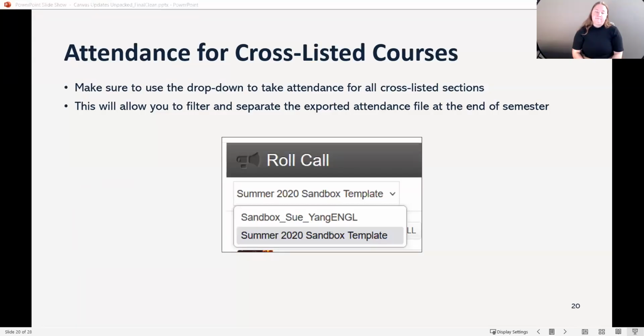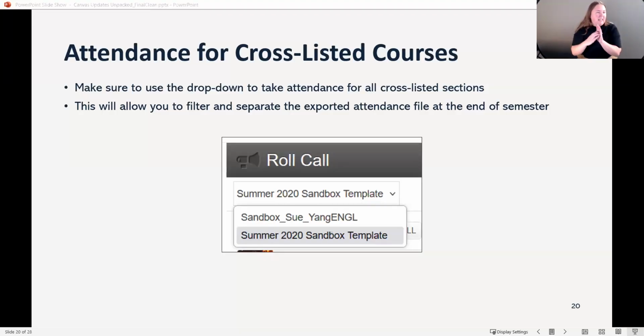Another one here is an important reminder for those of us that have cross-listed or combined courses. When taking attendance, you want to make sure that you use the drop down to take attendance for all your sections.